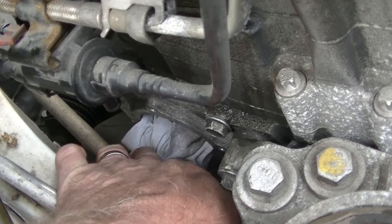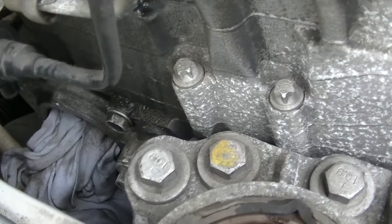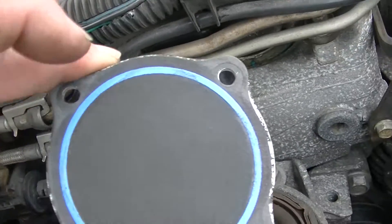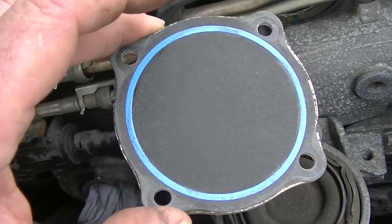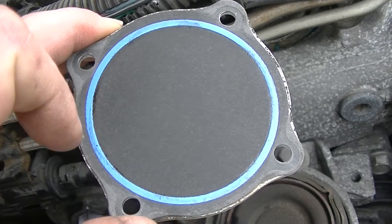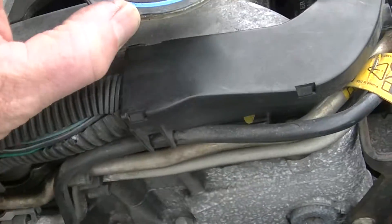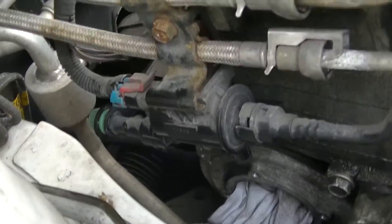This is the cover they were talking about. It sits in there. This is the new seal already — the old seal is made of metal, I threw it out already. You probably don't even notice a difference; you'd think there's no seal, but there is a seal. It's metal and it's just black. I threw it out and put the new one on, and that sits right here, down there.